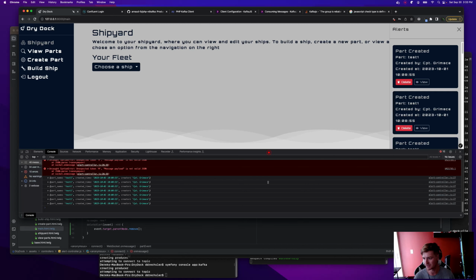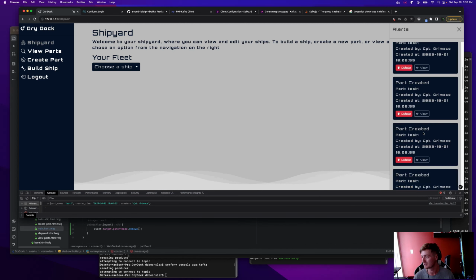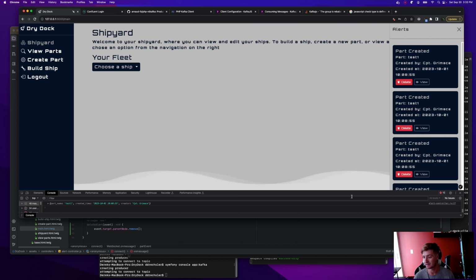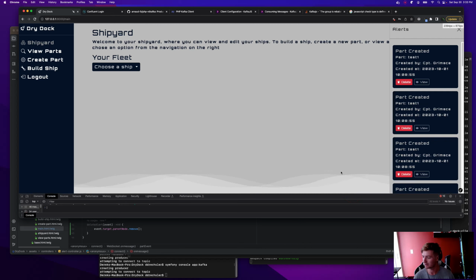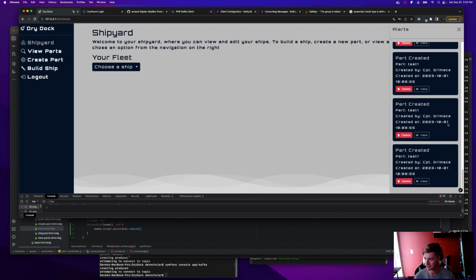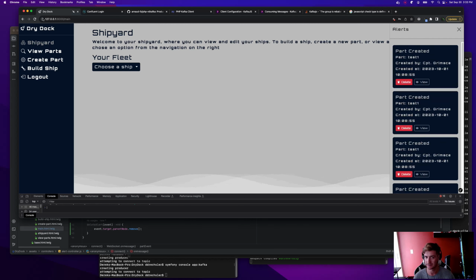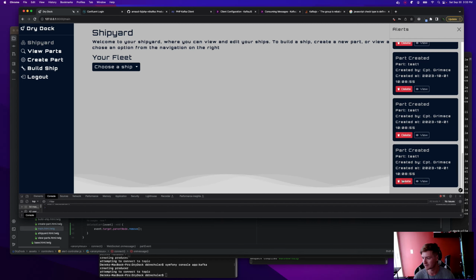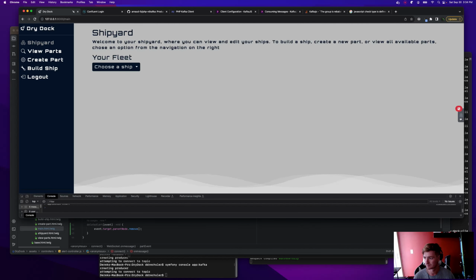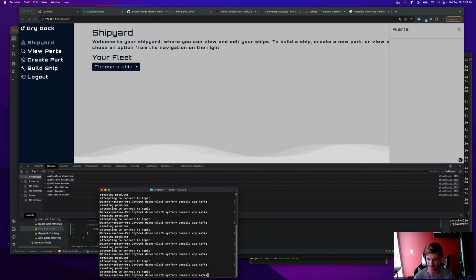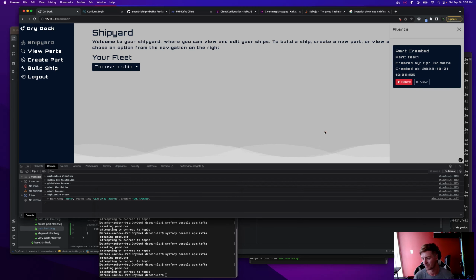But if we refresh this, none of these alerts will be here because we're reconnecting to WebSocket. We've already increased the commit ID, all this stuff. So this stuff will just be gone just by refreshing it. So that's pretty cool. We can just delete them. Our little scroll bar gets longer. And they're not here. They're not going to be there. But if we produce a new one, there we go. Cool. All right. It's working just how we want it to.